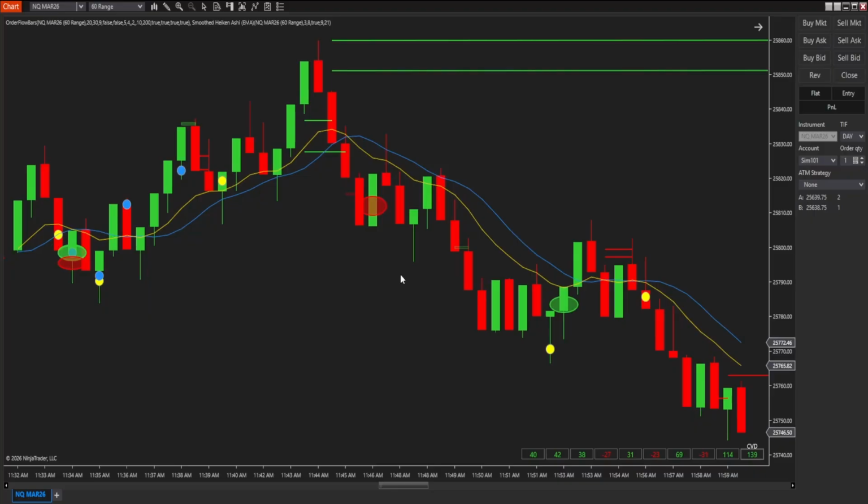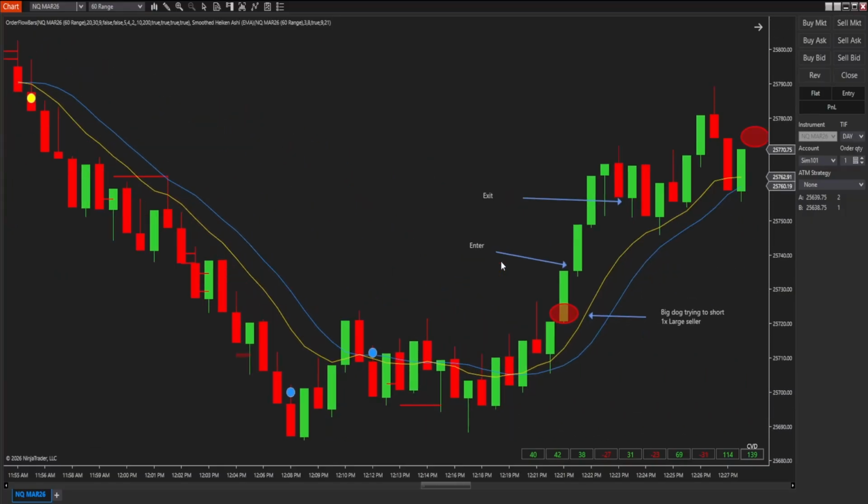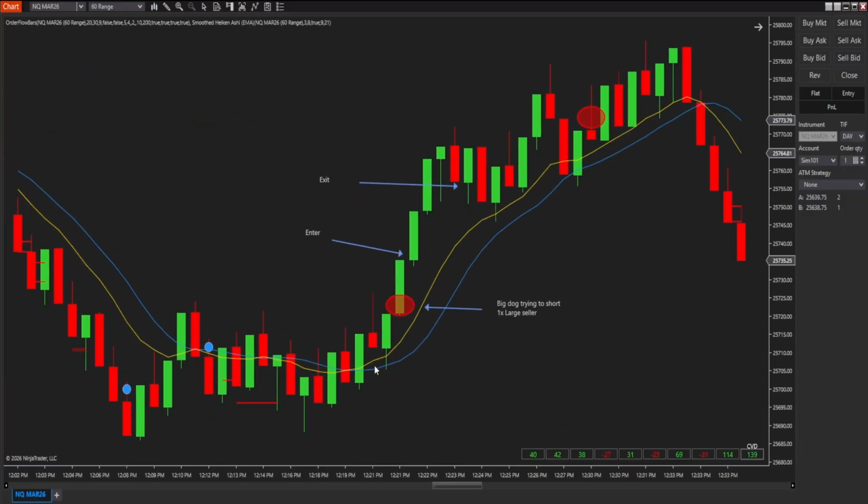It really wasn't much going on. Now, right here, we had a large seller and then a green candle. Yes, you could have tried to get that pop on that move, but we're below the Heikin Ashi smooth lines as well as this buyer right here. So I really don't take those type of trades, but what I do take is something like this.